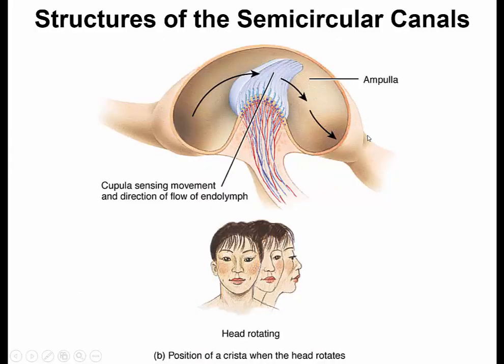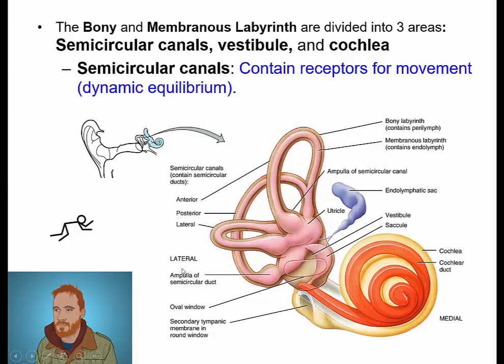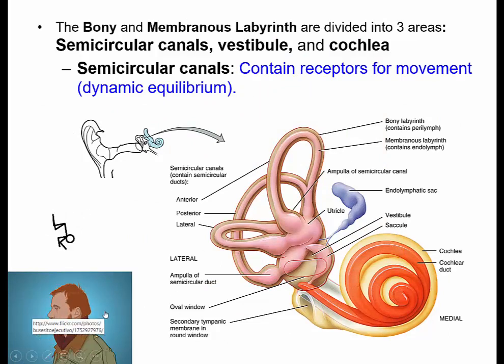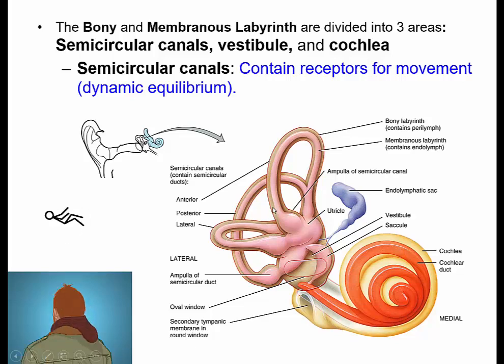However, if you're going in a spinning motion over and over and over again, such as this, that fluid that normally stays stationary with minor turns to the right and left, forward and back, can actually start to move. And when that fluid starts to move, and then you stop, well, the fluid continues to move and it continues to bend the hair cells, which sends signals to your brain that you're still moving when actually you're stationary, and that's when you see the person go off to the side after you've spun them over and over and over again.